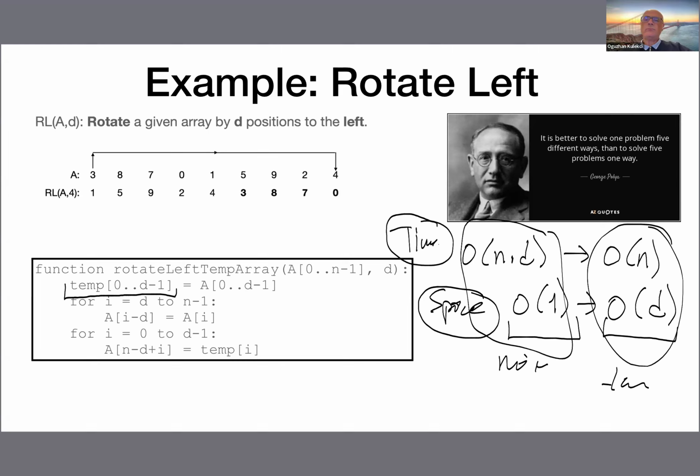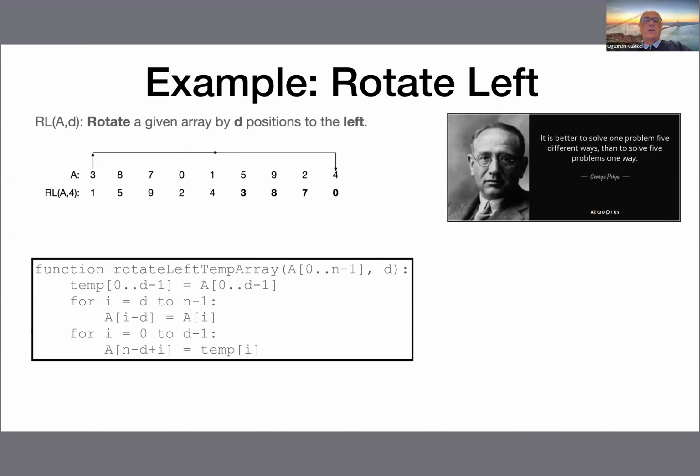Good. What else? So it is good. I have a linear algorithm now in terms of time complexity, but my space complexity has increased. Wouldn't it be better if I do it in O(n) time, however, by not spending more than constant space? So this is my target now, okay? Time complexity will be O(n), and space complexity will be just O(1), okay? Let's see.